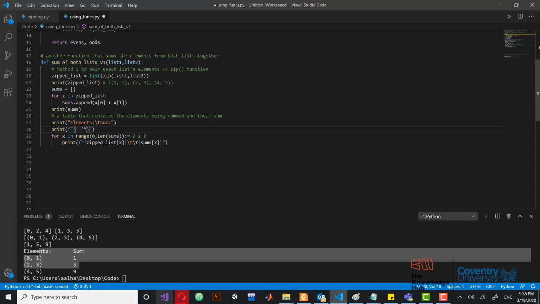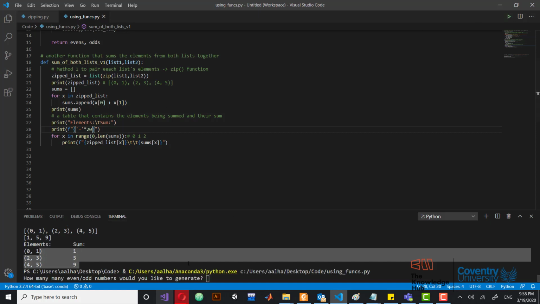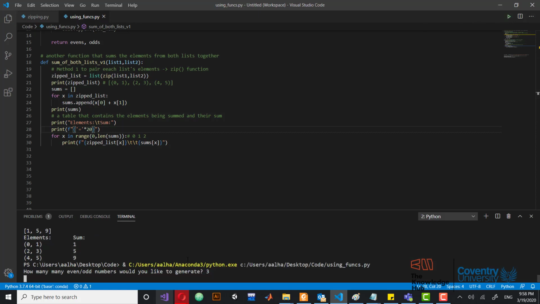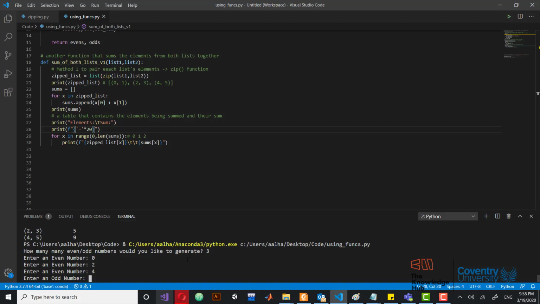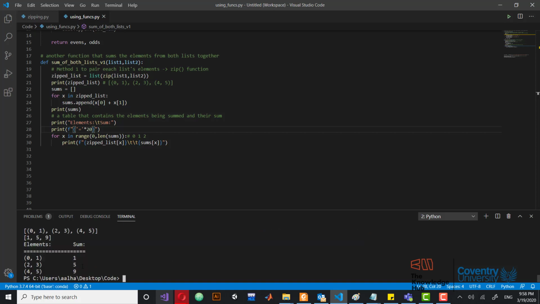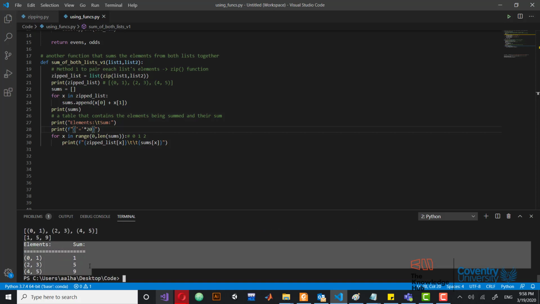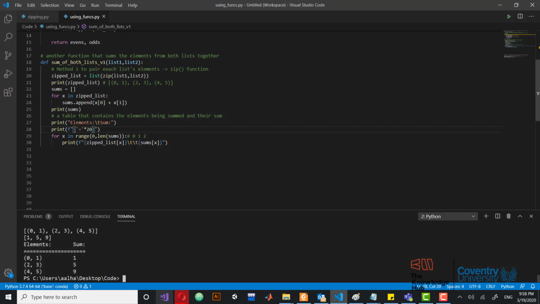Let's give it something like 20. And for the last time, okay, so this is the table that you want to generate.